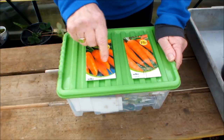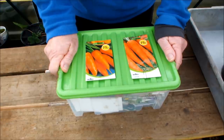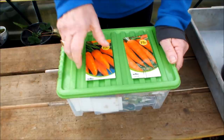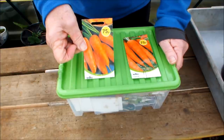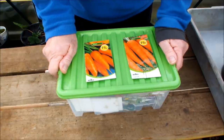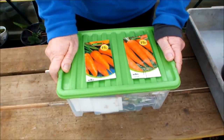But we can actually germinate seeds indoors. Yes, we can. But sowing buckets of seeds and then taking them indoors might be out of the question, particularly if you've got several buckets, which take up so much room. But what if you could germinate these seeds without needing to take the bucket indoors, then bring the germinated seeds outdoors and plant them up in a bucket? What if you could do that? Well, you can. You definitely can.